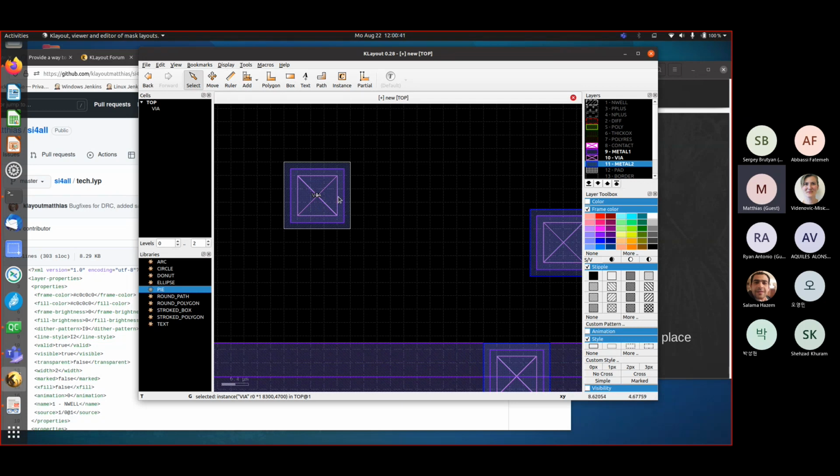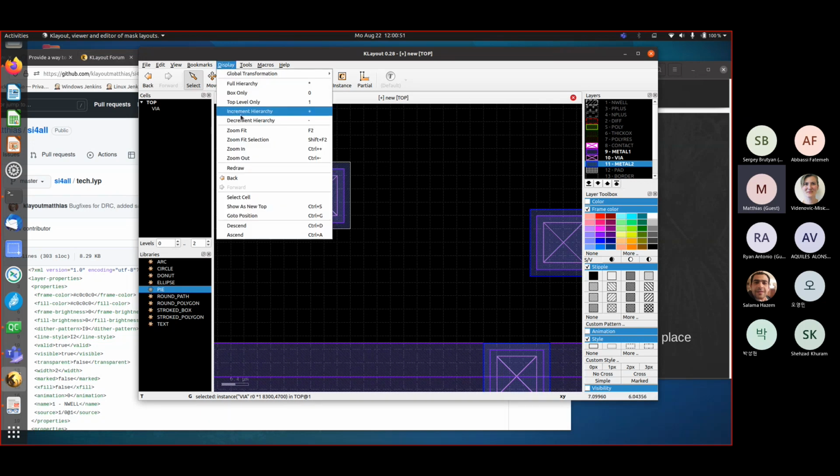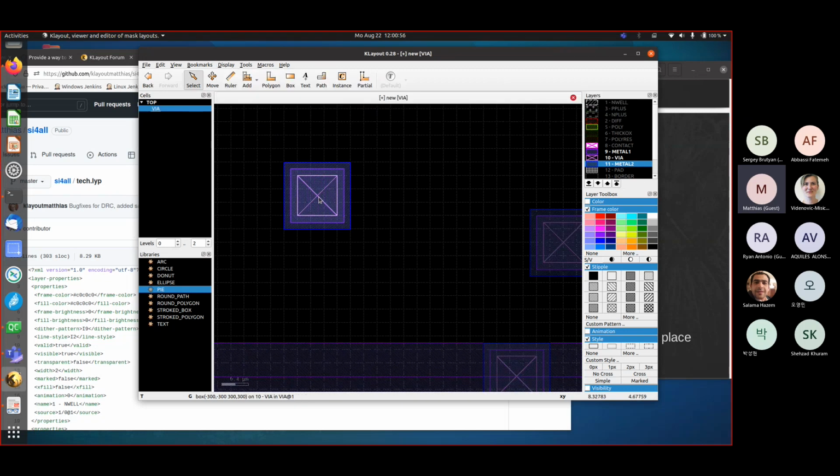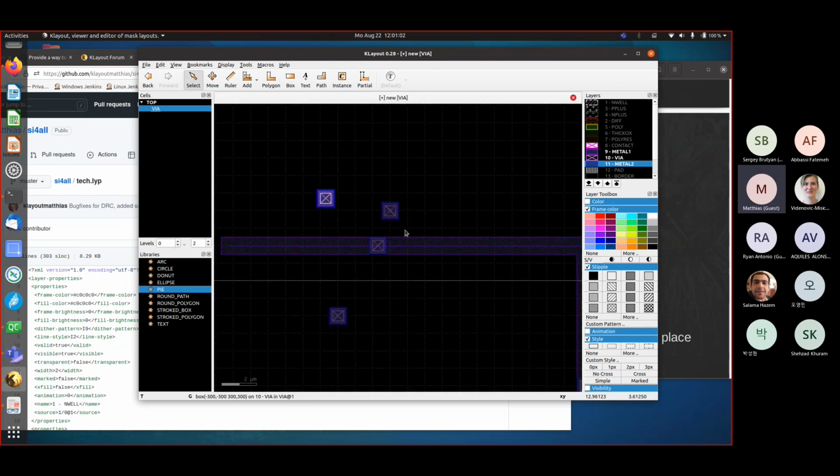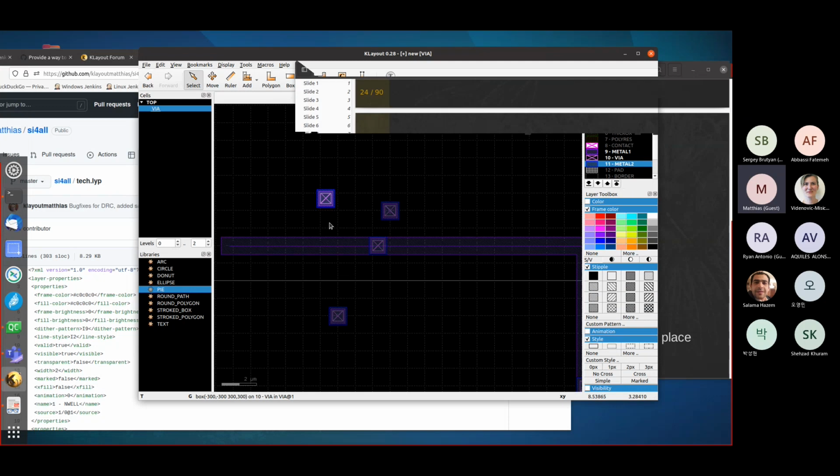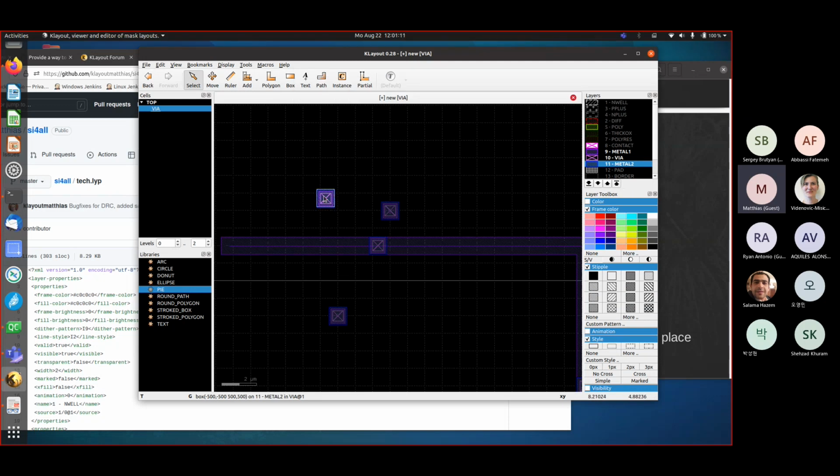I know it has Shift X in my case. Okay, anyway, so I can click on this cell, and then I can use Descend or Control D. And now I am inside this cell. You see everything else is reduced in brightness, which means that here is where I'm currently editing.